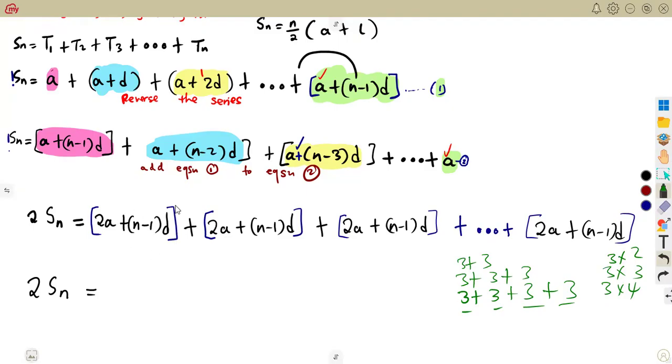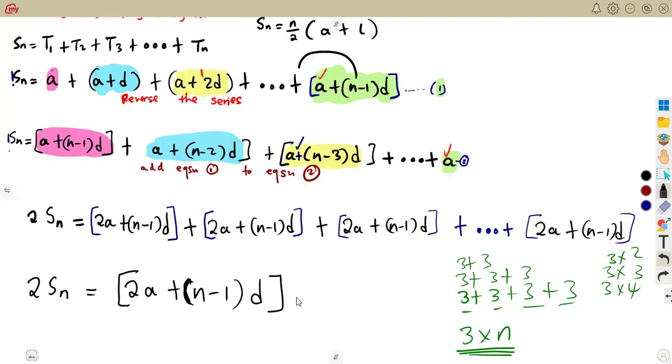Because we do not know how many times we are adding up to the last term. So if you add 3 any times, it means 3 times n. Whatever you have, times n, the number of times that you are adding. So meaning to say, the whole of this expression that we are given, multiplied by n, the number of times that it's adding, as we are adding the same bracket. So you're going to multiply by n, which is the number of times.